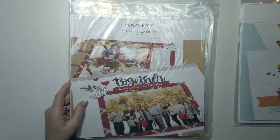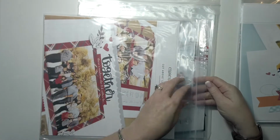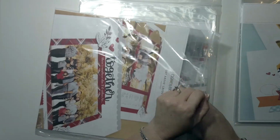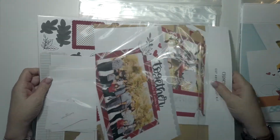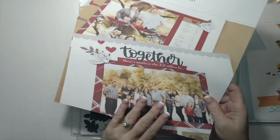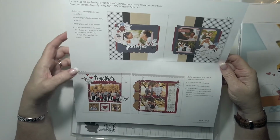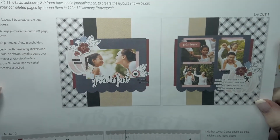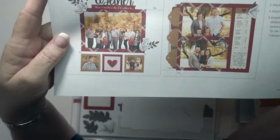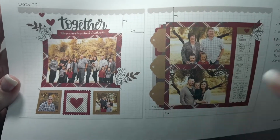So September and October, you can already see the paper lines in our catalog on my online store. So you can tell that these were from that catalog, those colorways, that sort of thing. But we have not, even the consultants yet, we have not seen the paper lines for November, December. So this is going to be kind of a peek for us as well. And it looks like there's a lot of plaids. Love the plaids. So cute. I love these. I think this right here, I love that page with all those tags.